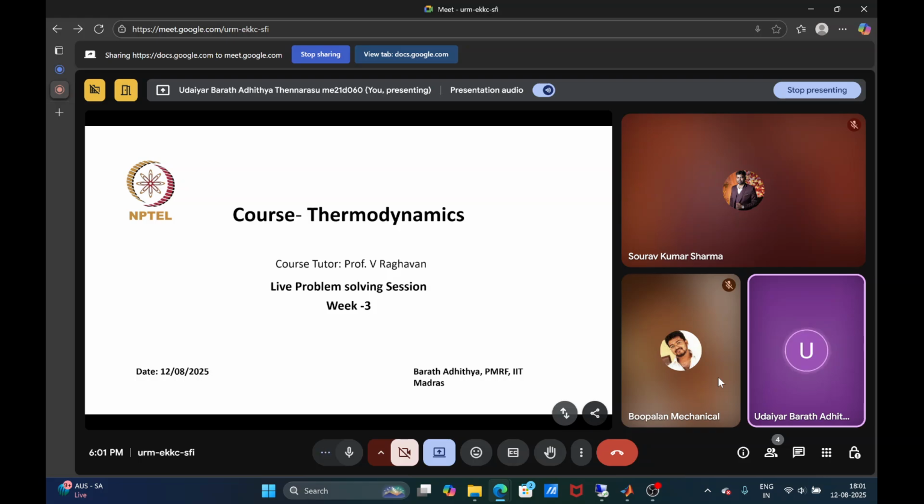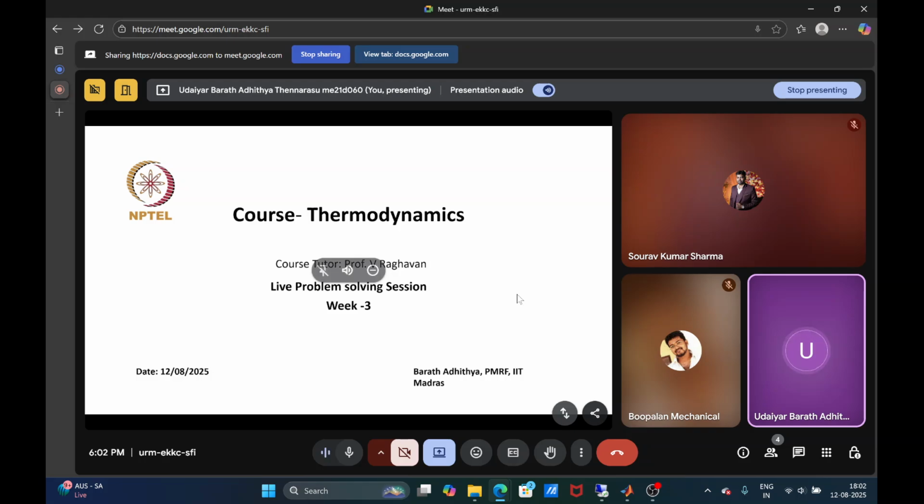Across a cycle, or when you design a cycle with multiple processes, what you find is that the net heat supplied to the cycle is equal to the net work done. So basically your change in internal energy will be zero. That is your property, so the integral of that will be zero. So Q net is W net, and that was found by Joule. And later, for a process, you write the net change in internal energy across two states as equal to Q minus W. So that is your first law.